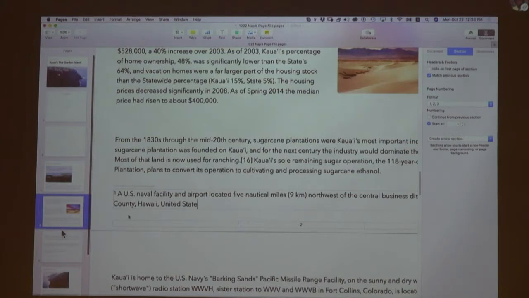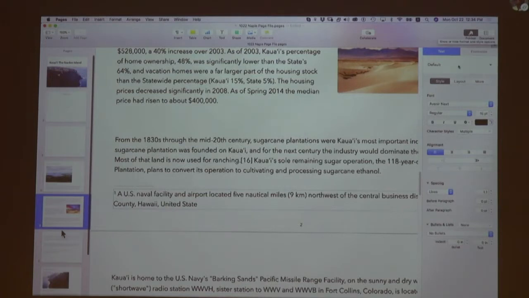In order to edit footnote text, the first thing I have to do is click on a blank spot to turn it off. And then if I click on the footnote again, it becomes outlined in blue. You see it outlined in blue here. Once it's outlined in blue, I can go to the formatting menu, and it never will say on the right-hand side where you're formatting that it's formatting a footnote. It will always read default. So we're going to go with that.